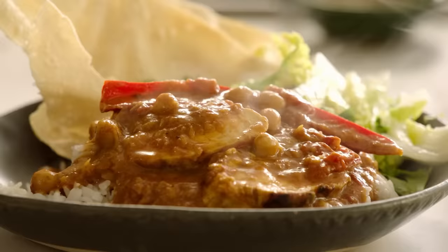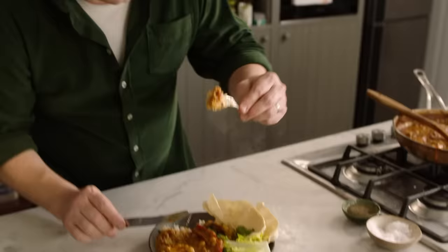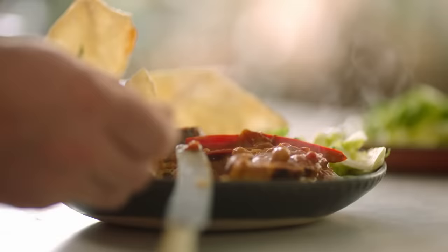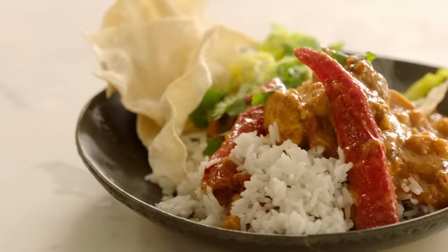Right, enough talking — let's have a go. Just lovely. You get the stodgy rice, you get the crunchy lemony salad, you get the really nice succulent chicken. It's quite mild, but then you can pull the chilli aside and just make little mouthfuls hotter. Delicious, so good. This curry makes me very, very happy. It's reliable and what I love about it is its flexibility — the way you can swap things out. Chicken, fish, prawns, veggie — you can make it your own. Delicious.